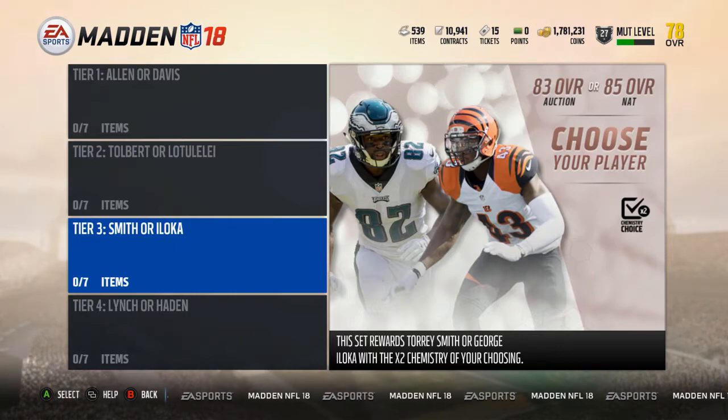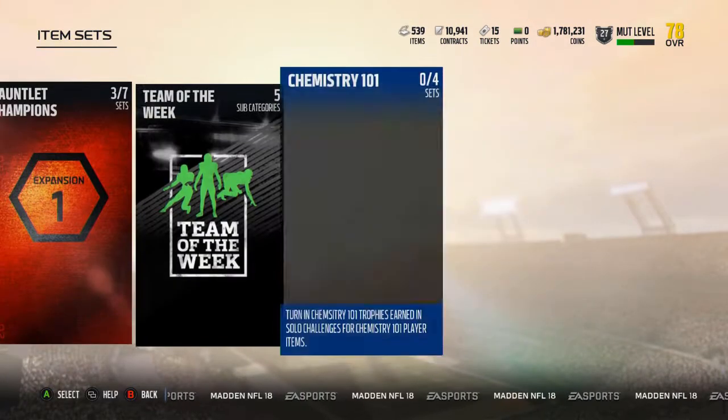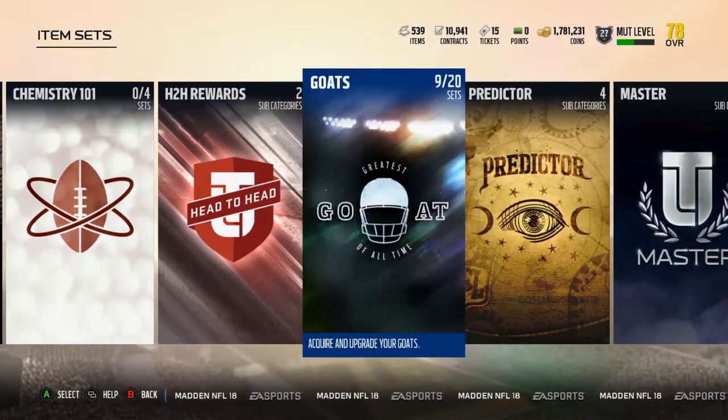Torrey Smith or George Iloka, 83 auctionable or 85 non-auctionable tradable. Probably want the 85 non-auctionable tradable Torrey Smith. That thing's probably got decent speed. And then you got Lynch or Hayden. You want the 88 overall. The 86 sells for about 100K, but you want that 88 overall Joe Haden. Probably the best option out of all of that.